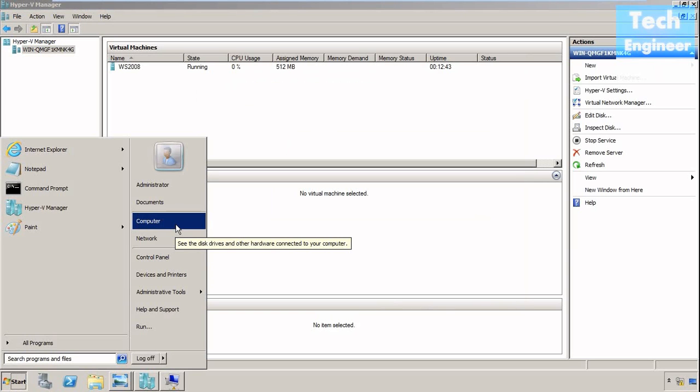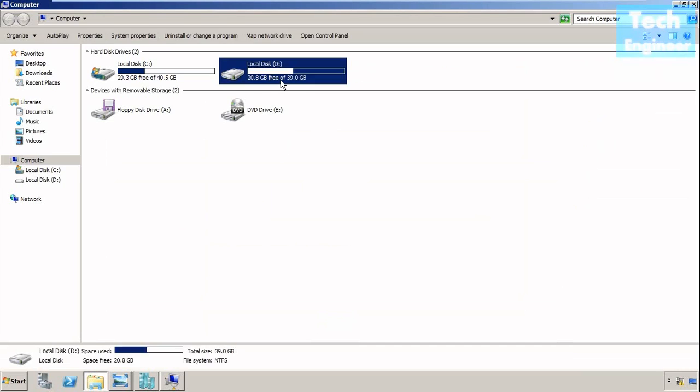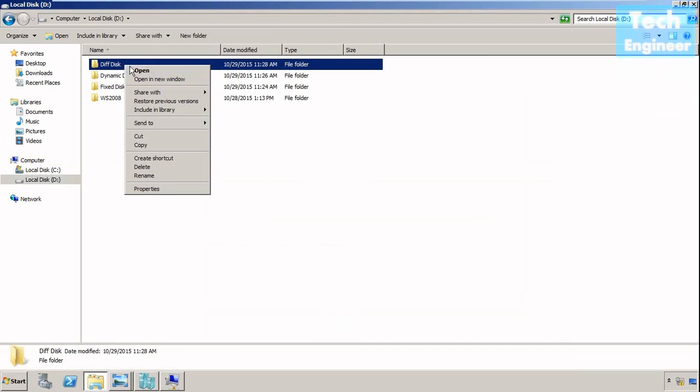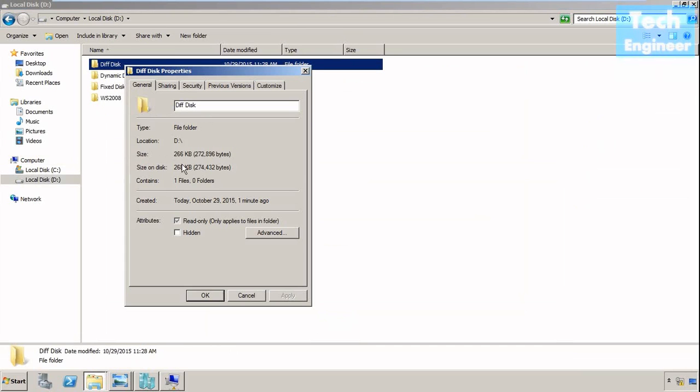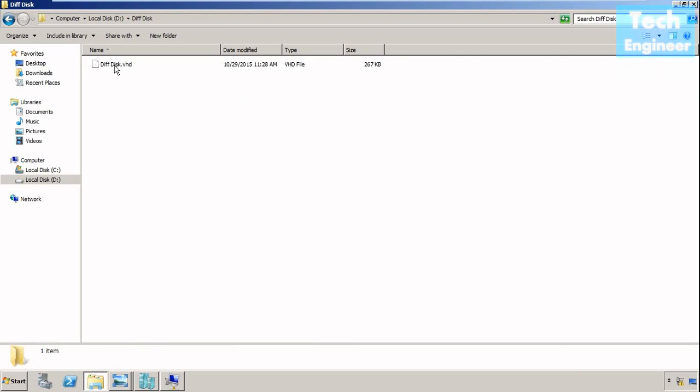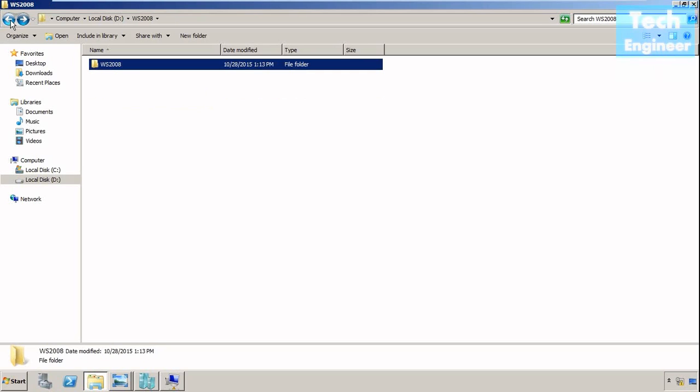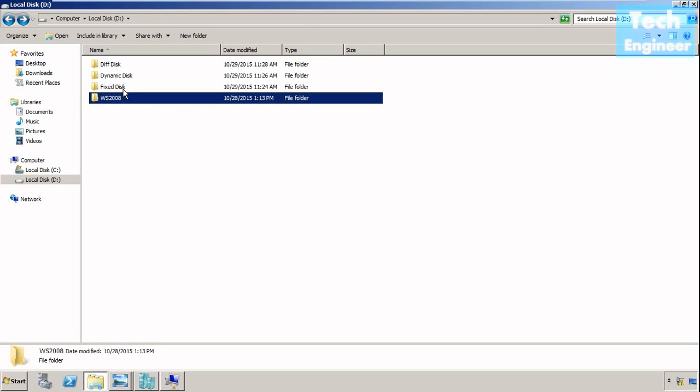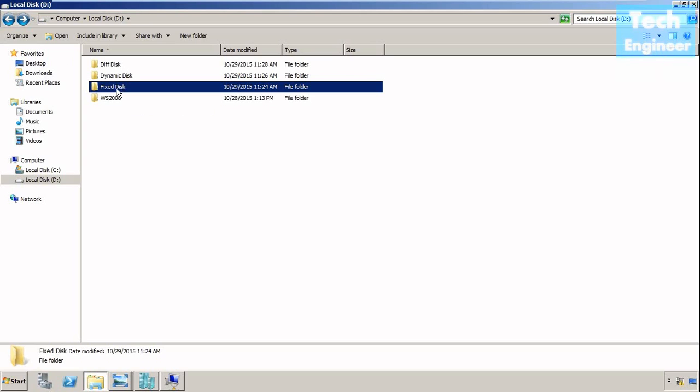Now I'm going to computer, and the spacing and everything, the allocation will be the same. You can see 268 KB to 268 KB, and it also asked me to provide the address of the parent hard disk, and you can see the parent hard disk size is some 7.60 GB, and fixed is 10 GB and whatever.